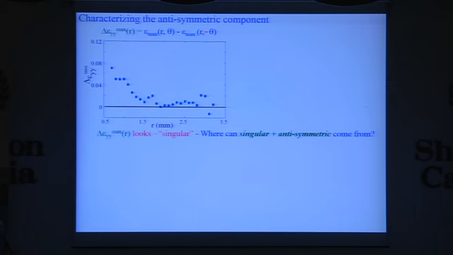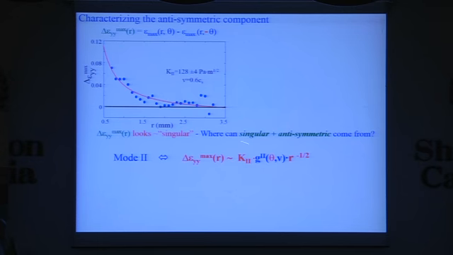And let's try to understand where this asymmetry is coming from. When we do that, we find that the closer we get to the crack tip, the more this asymmetry becomes pronounced. So this is the asymmetry that we just defined as a function of the distance from the crack tip. 0 is at the crack tip, so it kind of looks singular. And if we fit it to 1 over the square root of r, it actually seems to fit very well, and that's the radial part. But now, the idea is that this is actually due to a very small mode 2 component that exists during this experiment.